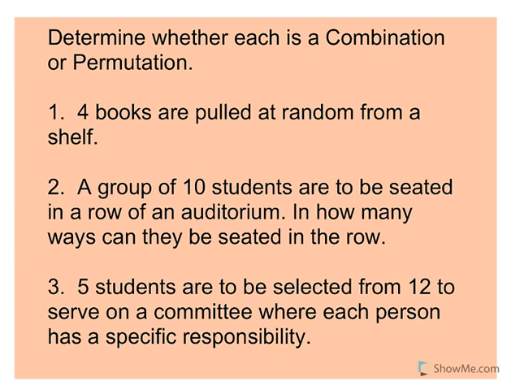So what I want you to do, let's go check these. 4 books are pulled at random from a shelf. What are we going to do? Is it going to be a combination, a permutation, or a factorial? Random from a shelf. Let's say the shelf has 20 books on it. Randomly pulled, you want to choose 4 out of 20. You're going to choose a combination, so you're going to do this.